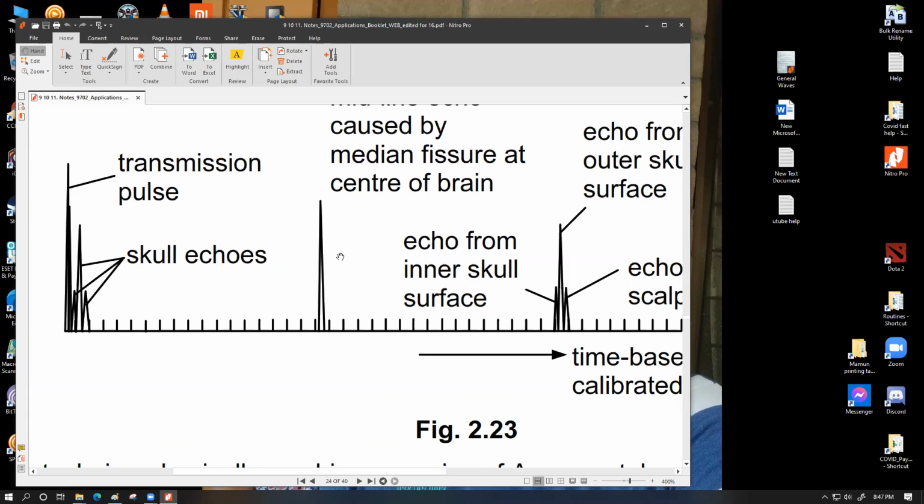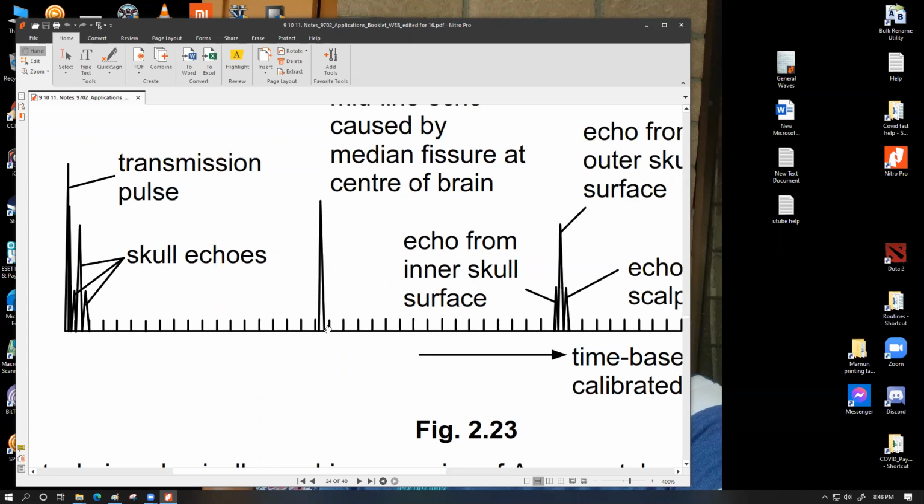So we are using the time information and converting it, using the speed of sound in that specific medium, into distance. That's why this graph has intensity on the y-axis and distance on the x-axis. That distance is converted from the time gap between sending the signal and receiving the signal. So we have this much distance from the skull to the median field, which means this is half the brain. This tells us how thick this person's brain is, up to half.